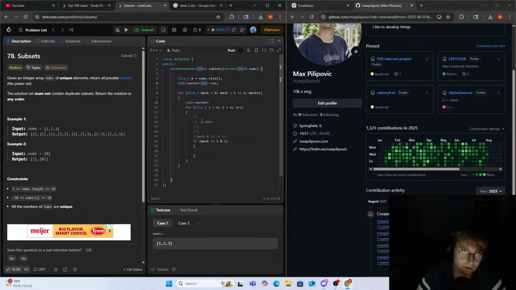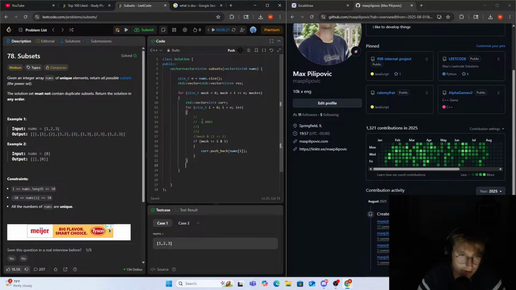A vector of ints. So what we would do is std::vector of ints. If you just look at your return type, that's what it's expecting. There you go. And then here, what do we want? We just want ints here, right? I guess this can be our current, then we can do current.push_back. We want nums[i], right?